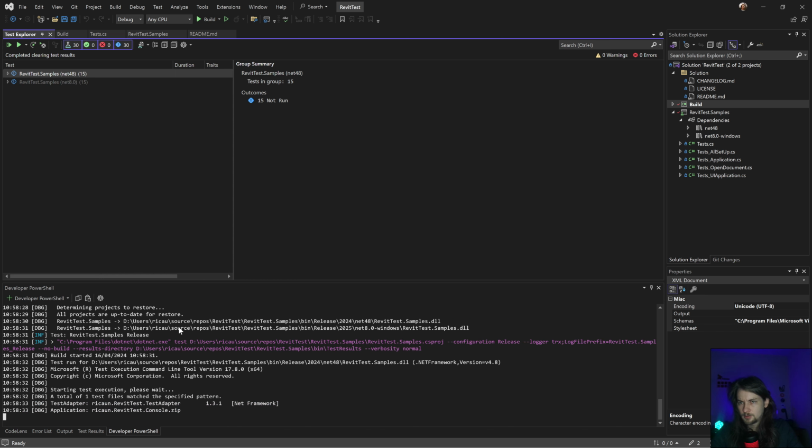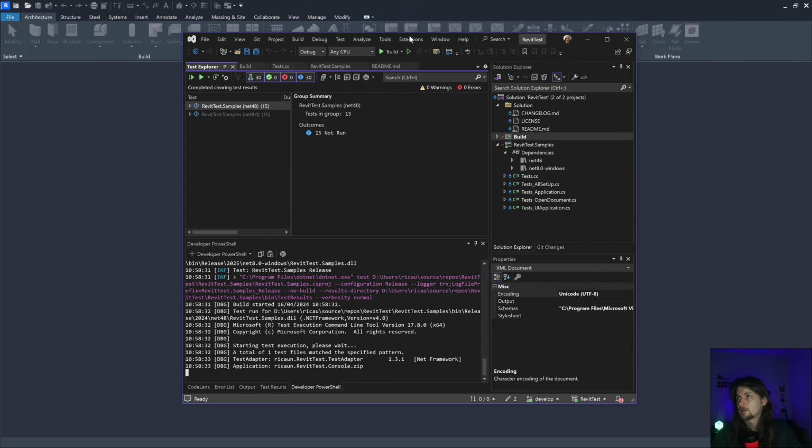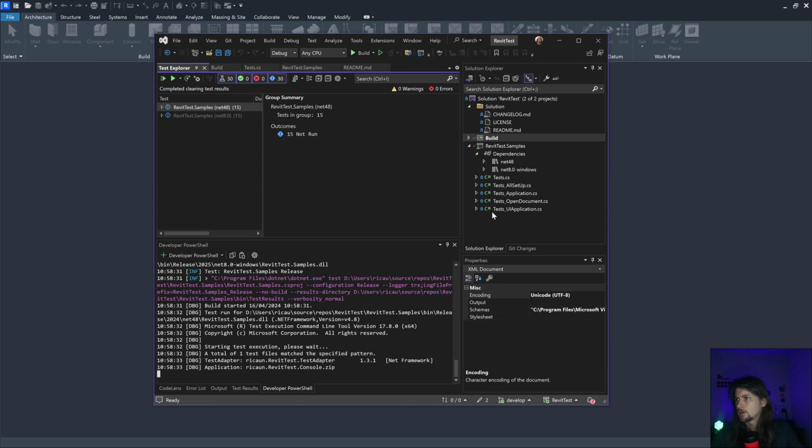And yeah, should be running. Yeah, running the net framework first. Gonna open a new version of Revit. I should not. Yeah, is this one? And should close in the end.